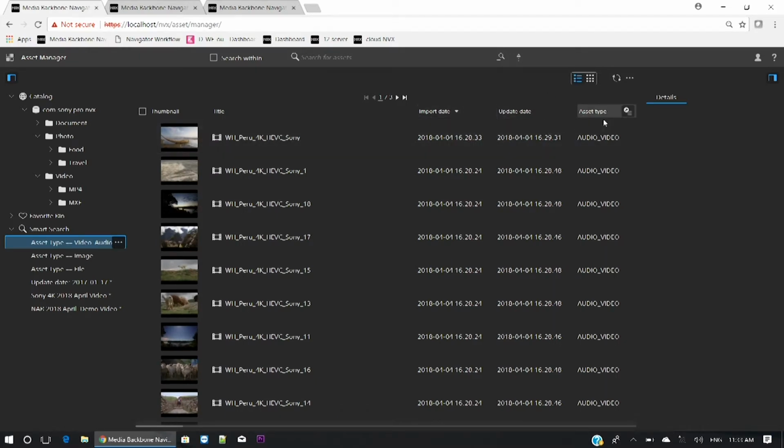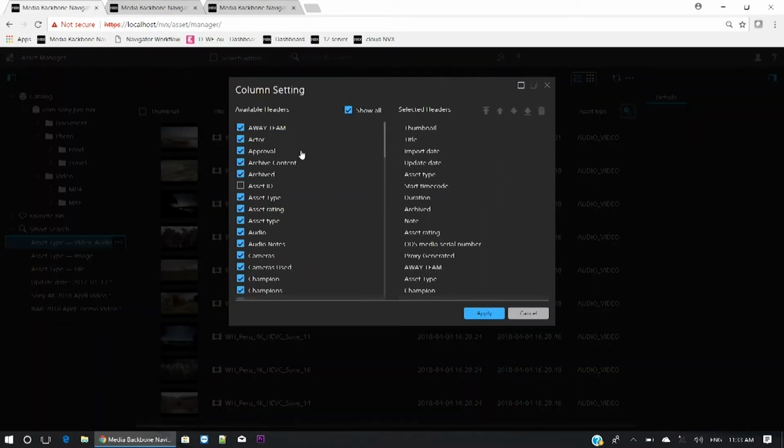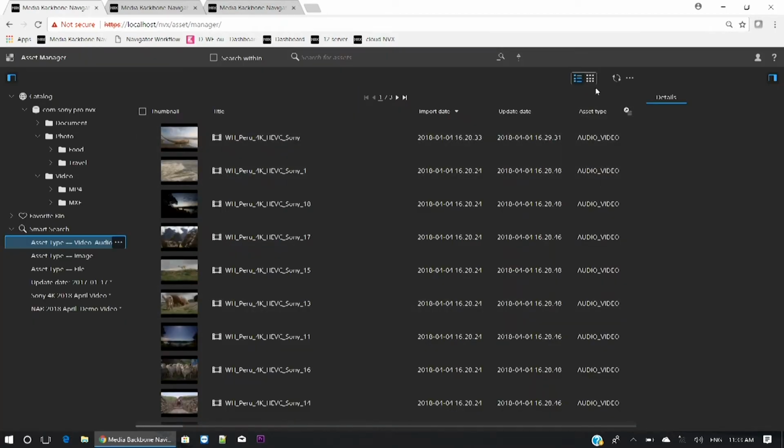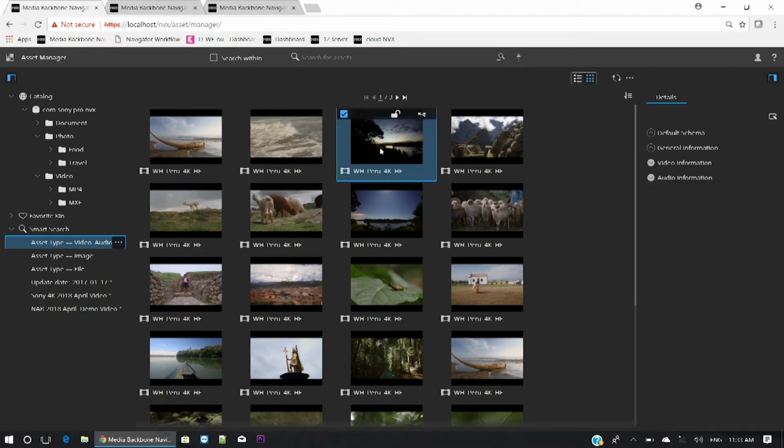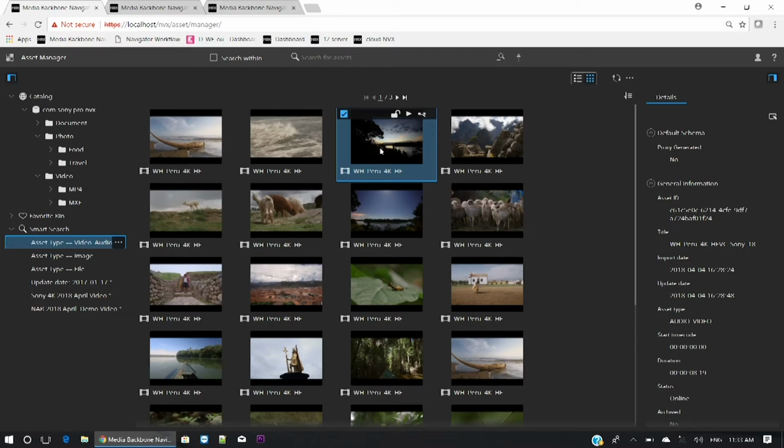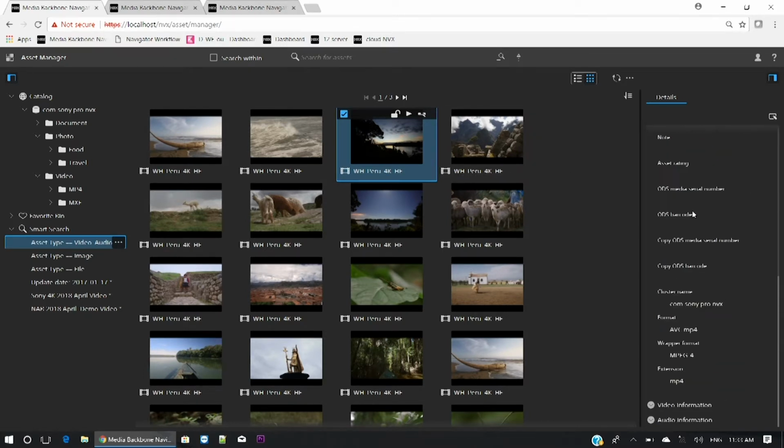And you can define all of your own metadata, what type of metadata you want to see in this list. Or you can see a picon view, right? With all the media files, but you see the thumbnail. And when you just do one click, very quick, on the right side, you will be able to see all of your metadata. And your metadata schema is customizable. You can define your own metadata schema.